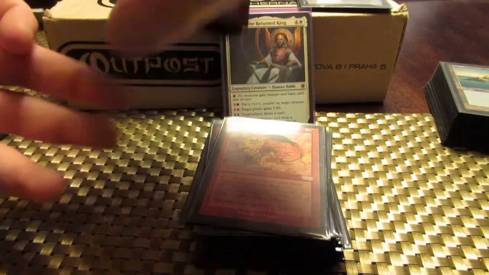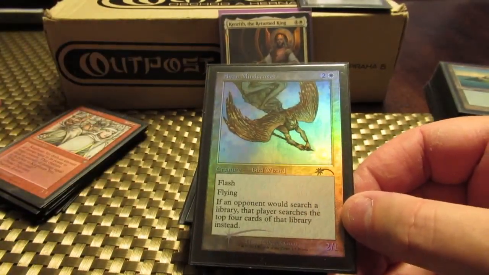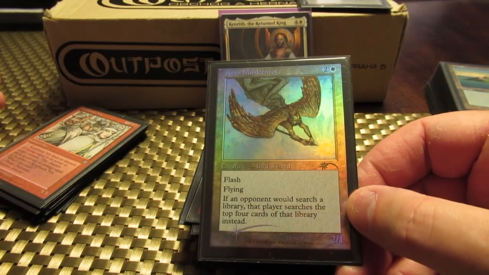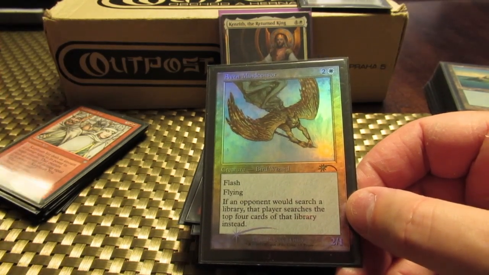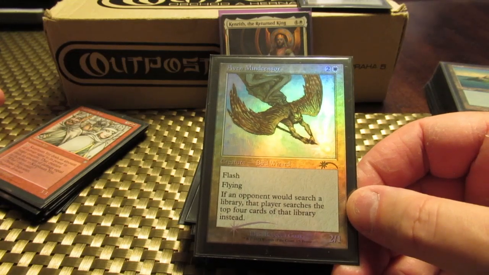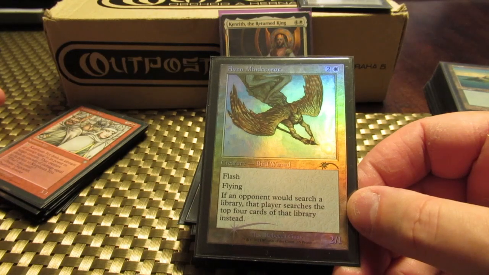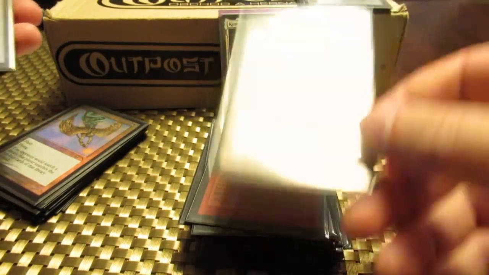Let's look at white. Okay, opponent will search the library. They're not really searching the libraries that much, the lads I play with. I mean, they'll fetch, they'll break an Evolving Wilds. But as far as searching, they don't do it that much. So he doesn't really do much. He's not very effective.